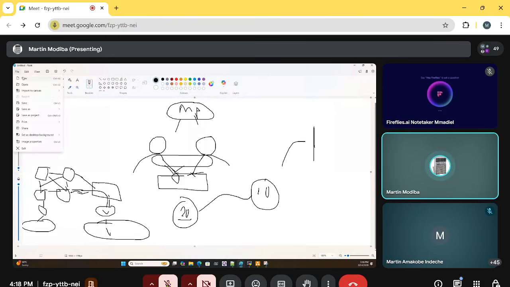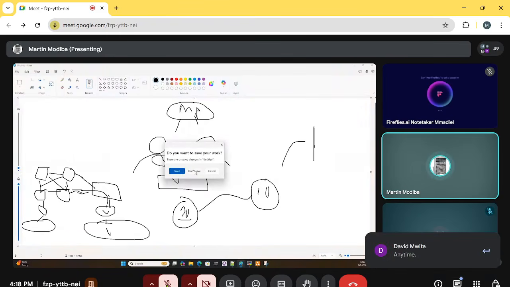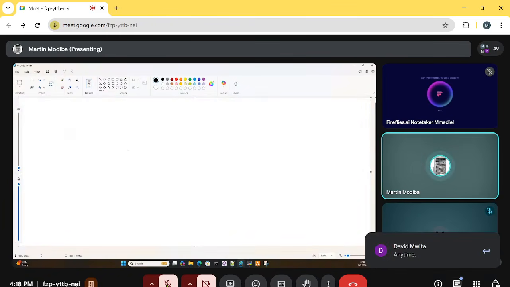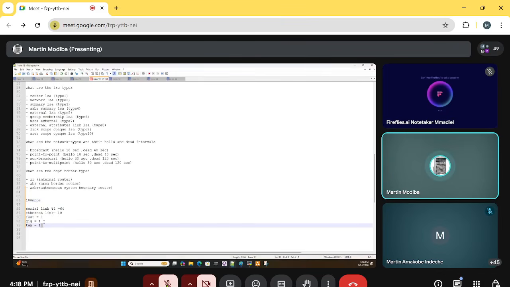So the question is, what are virtual links used for? So before you apply virtual links, you need to understand the design behind it and the use case behind it and why you need it, and what are the limitations of the virtual links. So when it comes to OSPF virtual links, I'll just type here OSPF virtual links.